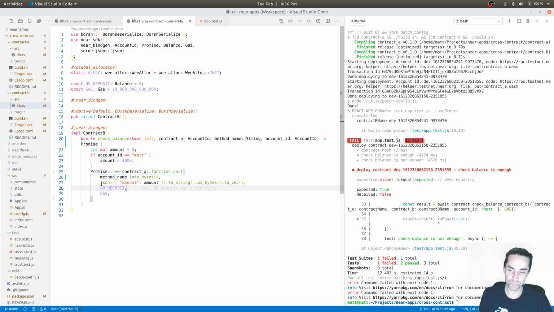And then you just have to set up the standard of how you're going to call them with the arguments. So you're going to call them with which arguments and which deposit and how much gas attached.